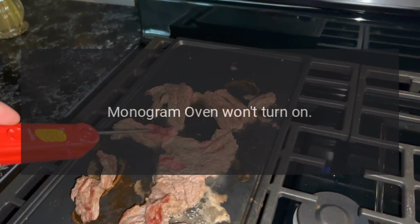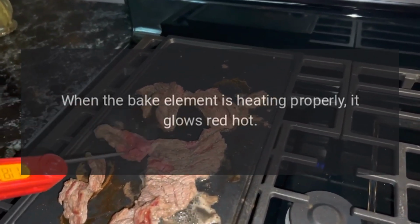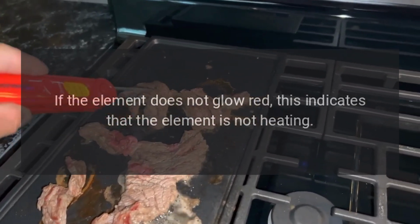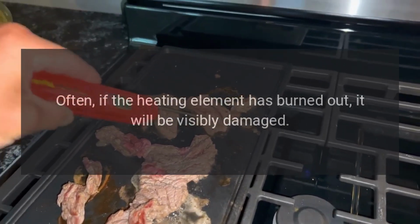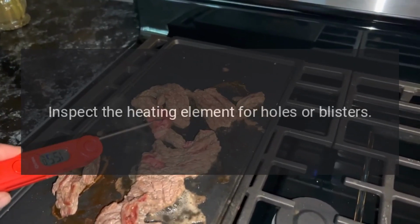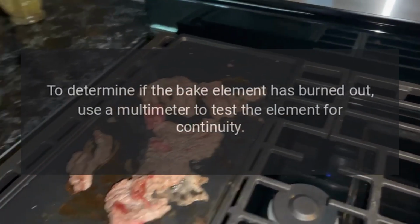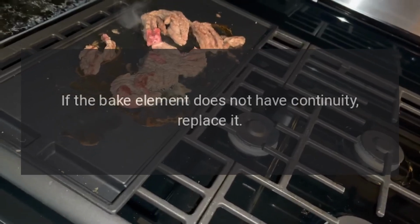Monogram oven won't turn on. When the bake element is heating properly, it glows red hot. If the element does not glow red, this indicates that the element is not heating. Often, if the heating element has burned out, it will be visibly damaged. Inspect the heating element for holes or blisters. To determine if the bake element has burned out, use a multimeter to test the element for continuity. If the bake element does not have continuity, replace it.